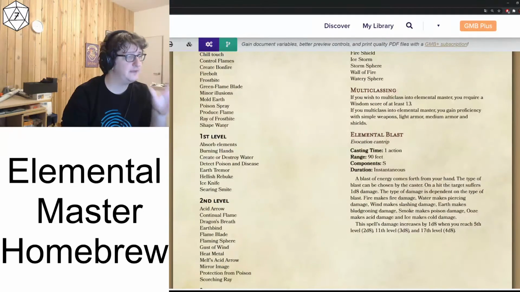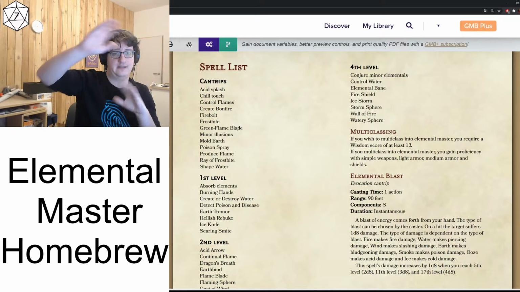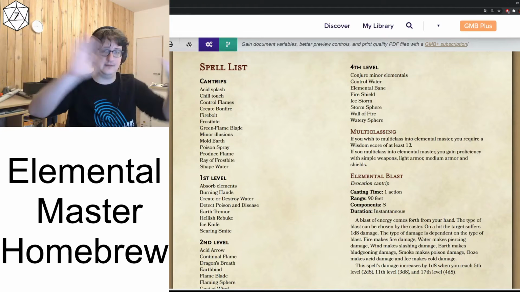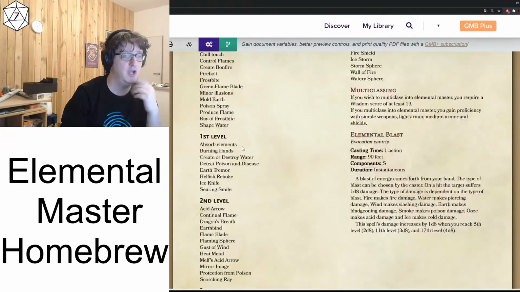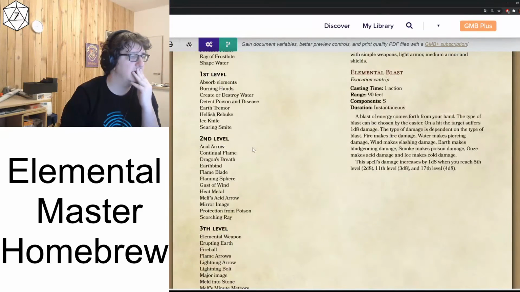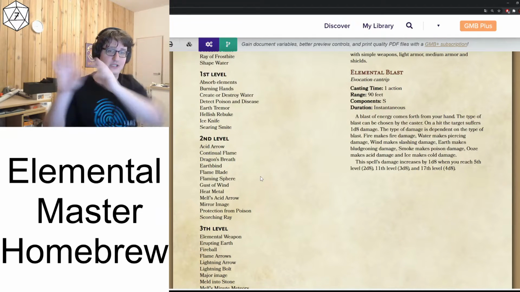use something elemental, right? You have Acid Splash, Chill Touch, Control Flames, Create Bonfire. There's a couple of fire, there's a couple of ice. Minor Illusion, for people wondering why there's illusion spells in here, that's water. I've always seen water as something that's able to put a haze and conjure up illusions. That's why there are illusion spells in here. Also, I didn't want everything to be damage. Mirror Image is here, for example, which is kind of the same. You just imagine it like you're making these watery illusions around you.